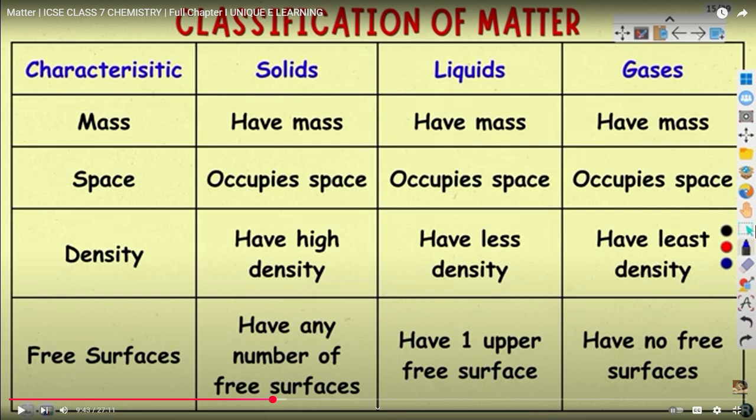Now there are some more points like Brownian motion, interconversion of matter, and kinetic molecular theory of matter. I am not going to tell all these because they are important terms and definitions. Simply, you can search it on Google and Google will give you easier definitions, or if you have it in your book then it is very good for you. Take a screenshot for this. Let me do all the markings.